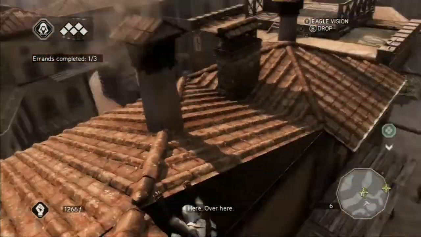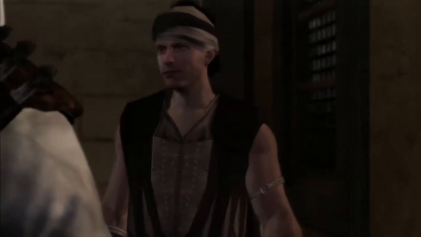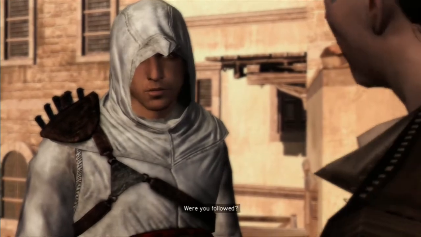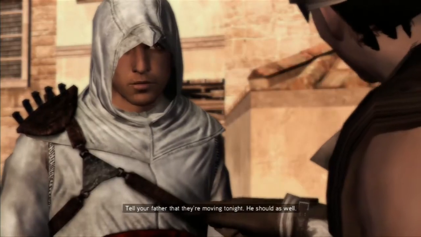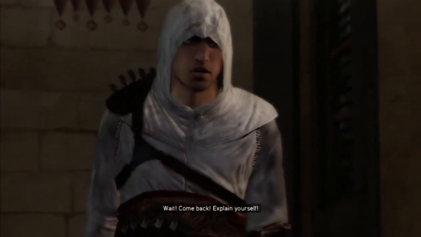Here! Over here! I have a delivery from Giovanni Alatore? Yes. Were you followed? No. Why would I be followed? Give me the package. Tell your father that they're moving tonight. He should as well. Who's moving? What's going on here? Wait! Come back! Explain yourself!